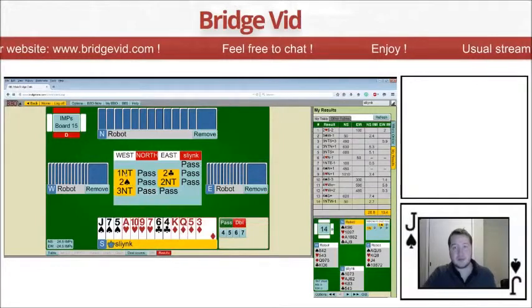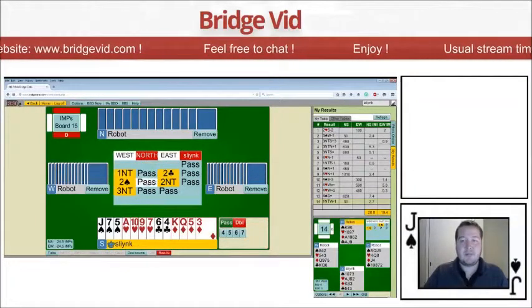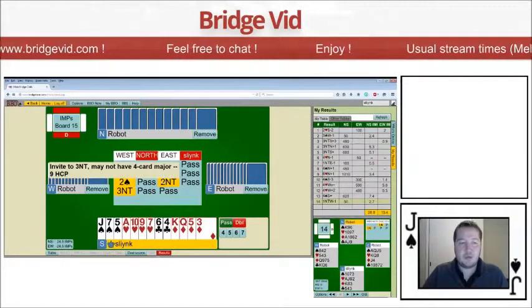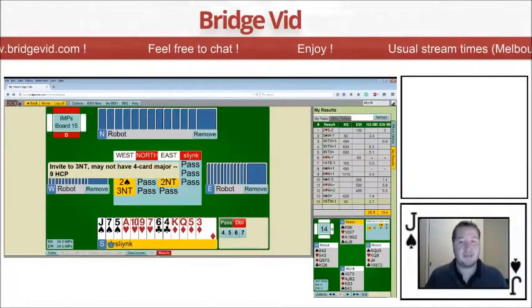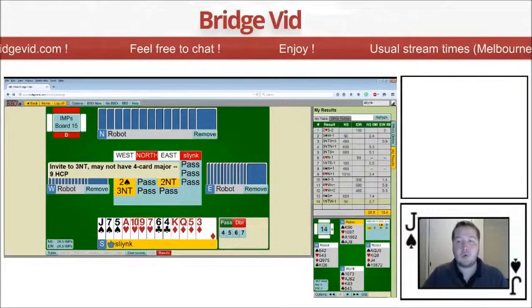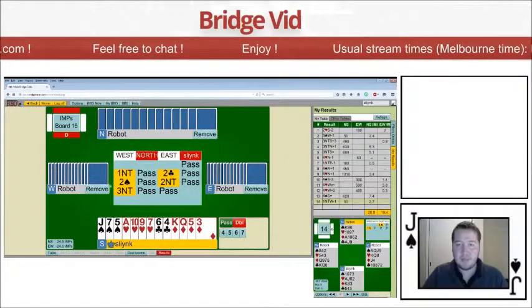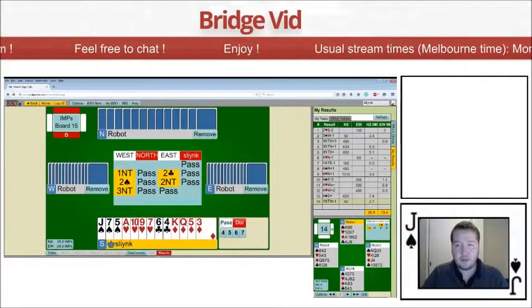So here West opened a no trump, East bid Stayman. West showed 4 spades and doesn't have 4 hearts. East bid 2 no trumps, and the way they play it is it's an invite, but they don't necessarily have a 4-card major because they have just a 2 no trump natural invite bid. And West bid 3 no trump.